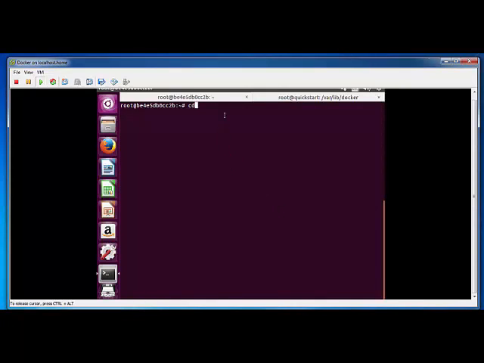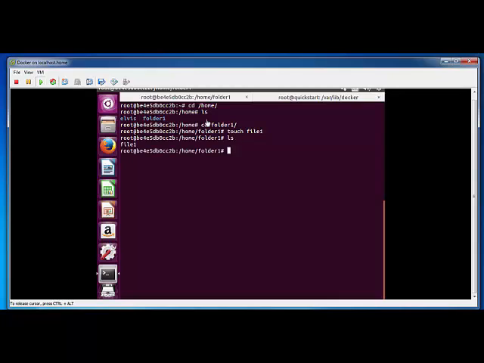Let's get into the home directory again and see what we have inside. We should have the folder created, folder1. From here you can also create a file within the folder, maybe file1. See, you got file1. So far it works fine.